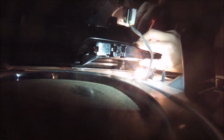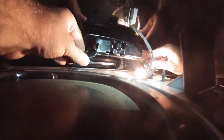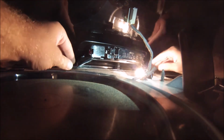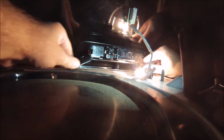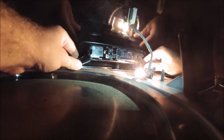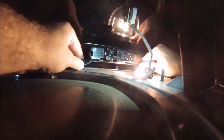New one is going in. Okay. So if I can be all fuck it with that one, I can be all fuck it with this one. I hope. Bum, bum, bum. In. And she's in.